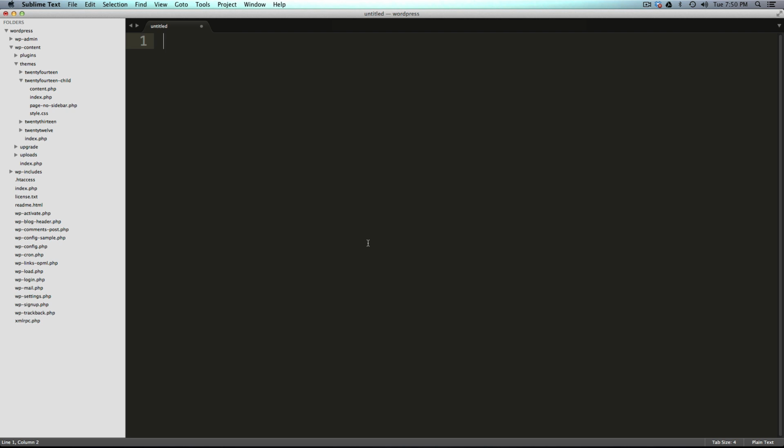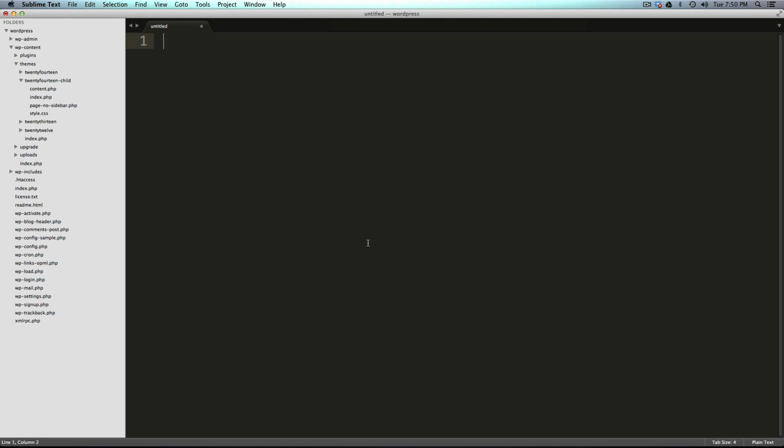Now, that doesn't mean you would add all of your custom functionality to your theme. In fact, there is a little bit of thinking whether or not your custom functionality belongs in a plugin or if it belongs in your functions file. Well, it really has to do with what your custom functionality is doing. If you plan on reusing it through multiple themes, then it's going to be better off in a plugin, because this functions file is going to be just the specific theme, right? So when you move on to a different theme, this functions file does not come with it. It's part of your theme specifically.